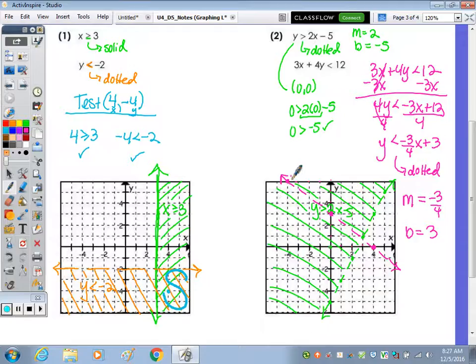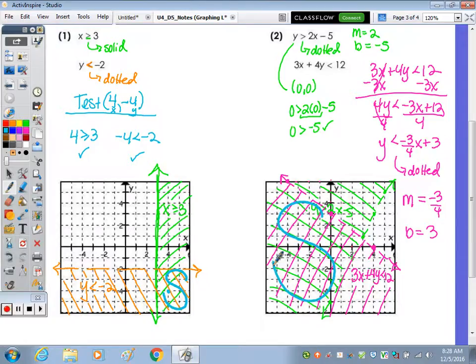Good. And then shading below is going to be here. And I'm going to label it. Since there's nothing here, I'm going to put it here. 3x plus 4y. Doesn't matter where you label it, just as long as it's below the line. And then the overlap with, in this case, the pink and the green is right here. So I'm going to put a big S for that solution set.